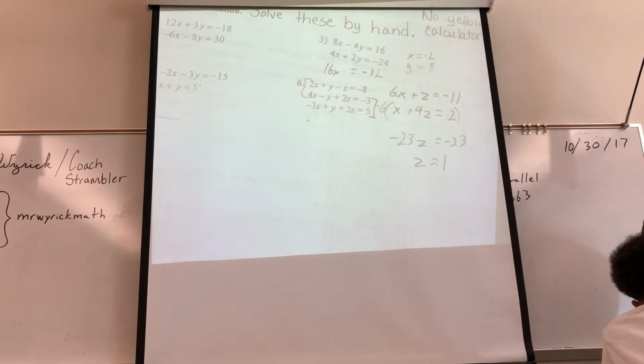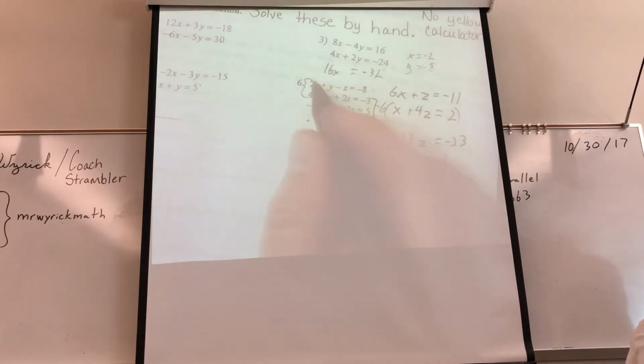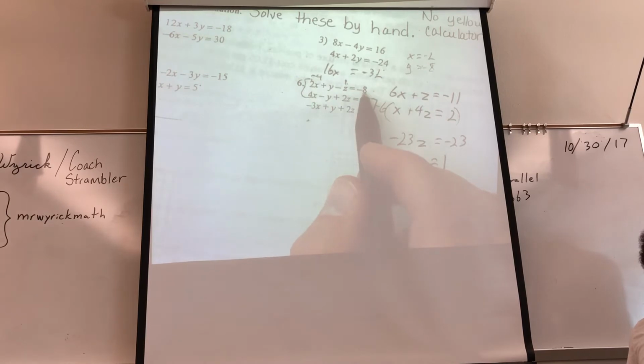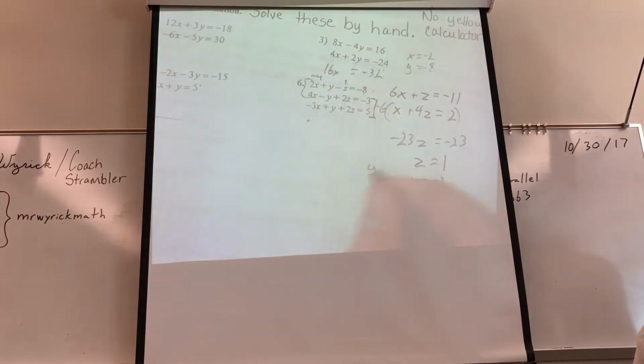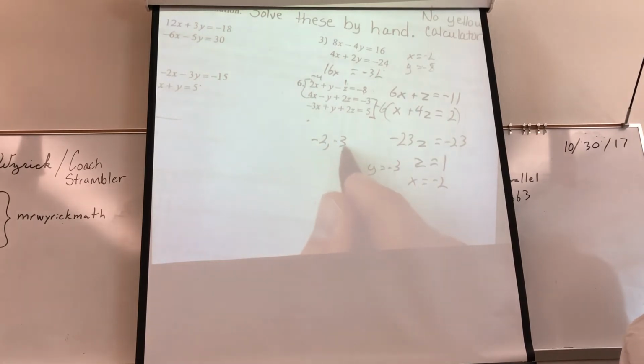If z is 1, then x is going to be equal to -2 when I sub it back into one of these two. Don't go all the way back to the beginning until you have 2 of them. And then if I put these in here, it's a -4, and then a 1 here. So that'd be -5 out of the -8. So the y is going to be -3. Remember to put them in the correct order. It's -2, -3, 1.